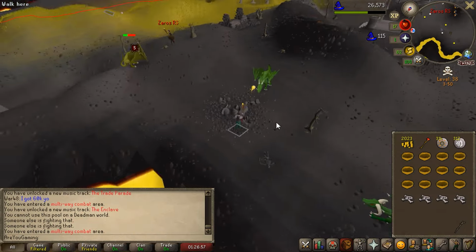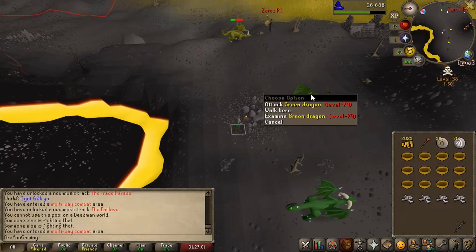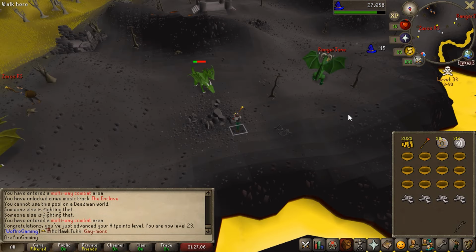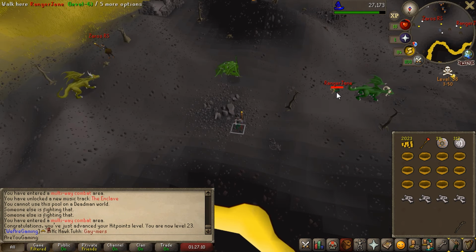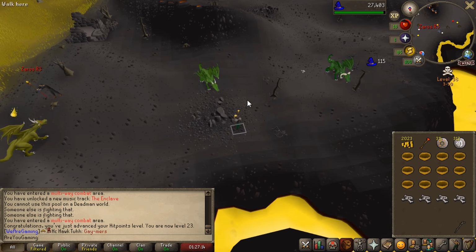At the minute, these green dragons are completely empty. However, I'm not hitting on them at all with my starter staff. Okay, we are hitting. All right, cool. This one's almost dead. This guy is having a bad day. Please drop some bones. I was kind of hoping for dragon bones, but yeah, sure.